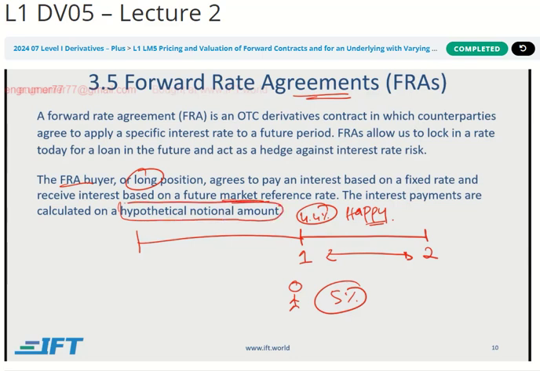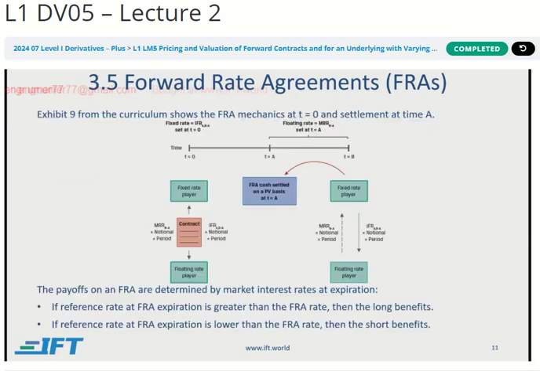So naturally the difference between these two, which will be 5% minus 4.4%, this difference will be multiplied with the loan amount. Let's say the loan amount is $100 million, then naturally you will multiply it with that amount. So let's look at an example. Let's say first we are here and we calculate the forward rate and we lock the transaction that we will borrow money at this point for this duration.